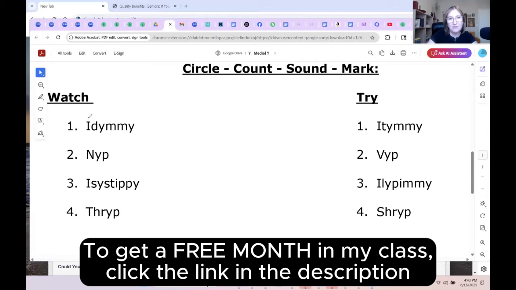So number 1, we have this I has another vowel in the next 1 or 2 spots. Remember, Y is a vowel if it's not the first letter. So that is a vowel, which makes that say its name, I. This Y is going to sound like a short I because those 2 consonants are after it. Y at the end of a longer word usually says E. So we have idiom. Idiom. Okay? Try yours over here.